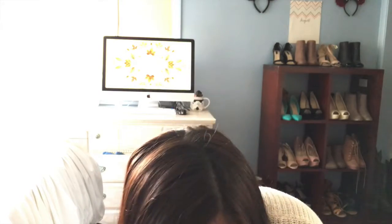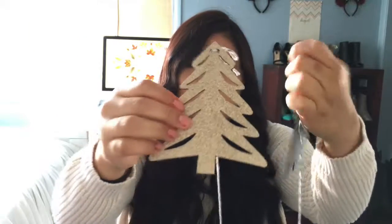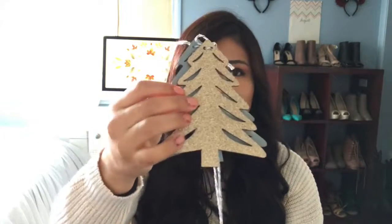I also went ahead and got another garland that I liked. This one is gold, and I got it for the living room — not my bedroom. This is also $3 from Target and it is a Christmas tree garland in gold and gray, also 60 inches. I can't quite untangle it to show you fully, but I'll show you the individual trees — they come in two colors. I'm going to hang this by the chimney and you guys will see it in my Christmas decorating video.